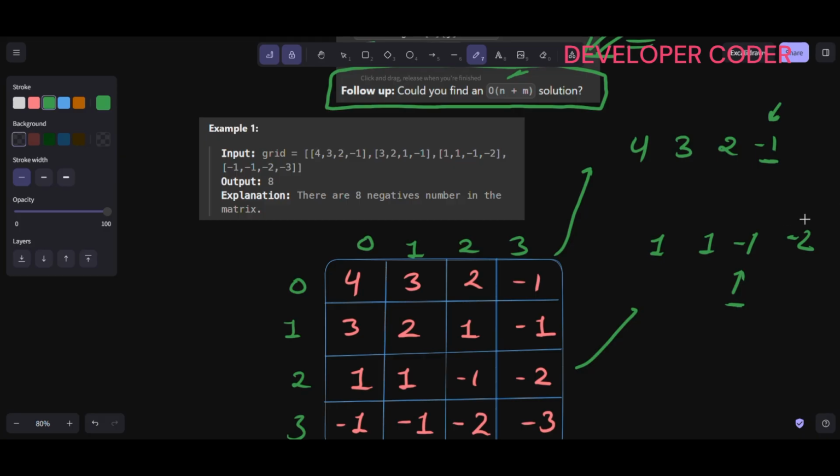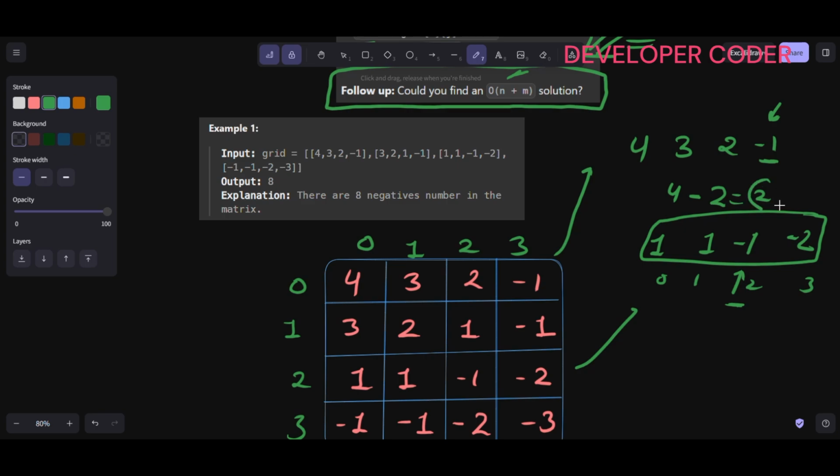So here, what is the total length of this column? The column length is 4, and the indices are 0, 1, 2, 3. The first index at which I have a negative value, so that is nothing but 4 minus this 2.